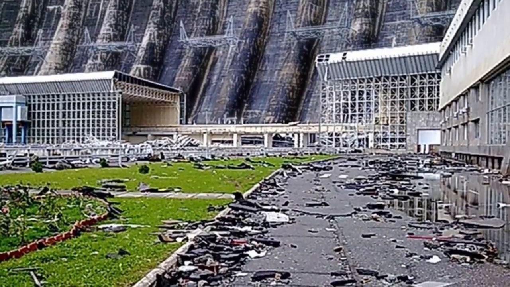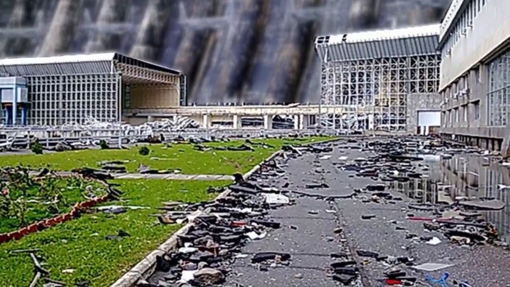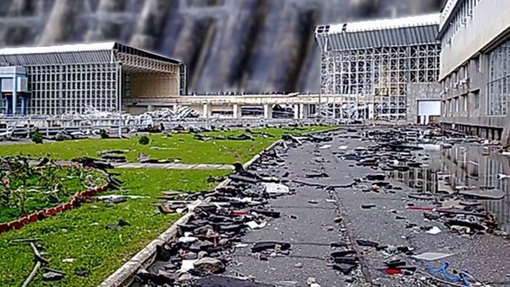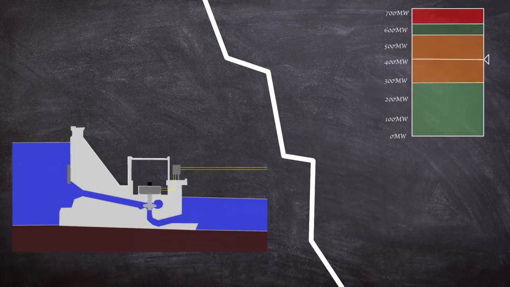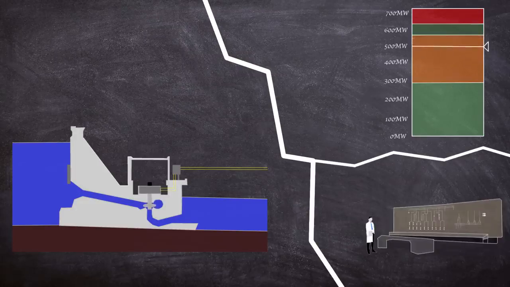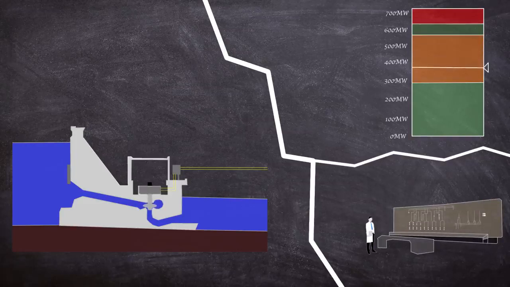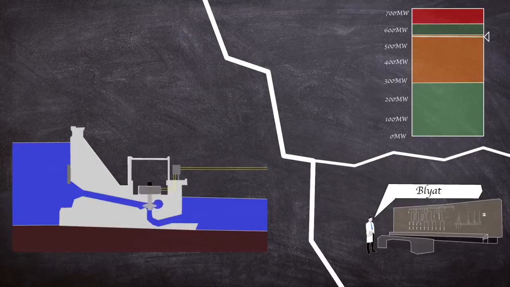But what caused Russia's largest hydroelectric dam to self-destruct? Sadly, the answer is unsurprising and has played out many times in industries all over the world. Post-accident investigations were undertaken during the probe into the cause of the disaster. Retaining bolts were shown to have broken under stress. Worryingly, some of the bolts showed no sign of nut breaking, which meant that when they were installed no nut was present. The unit was put on regulating mode when restarted on the 16th, meaning that the power output of the turbine would pass more times through the not recommended zone as it tried to match power demand. The operation of the turbine in the not recommended zone was not altered by the operators at the plant. The push to operate the unit in such an unsafe band was purely motivated by the fire at Bratsk hydroelectric plant to make up for the drop in power. This, coupled with poor maintenance, left the disaster inevitable.